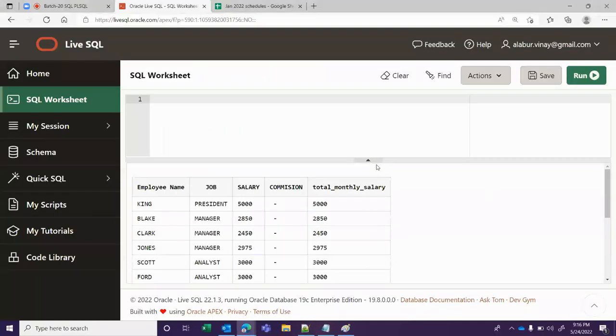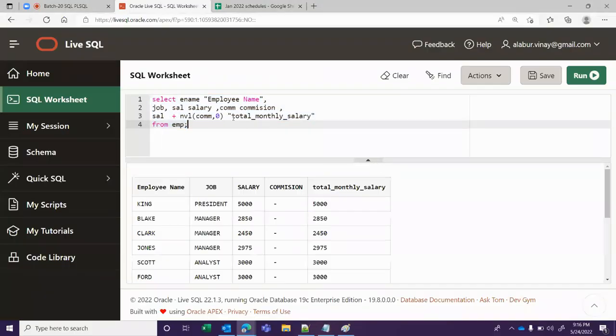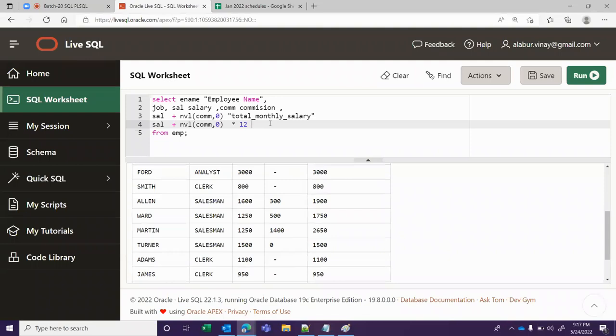Okay, now here I have a total monthly salary. So I am going to calculate the annual salary. Monthly salary into 12. After this, I have another column called yearly salary.